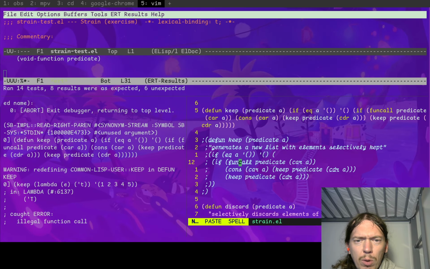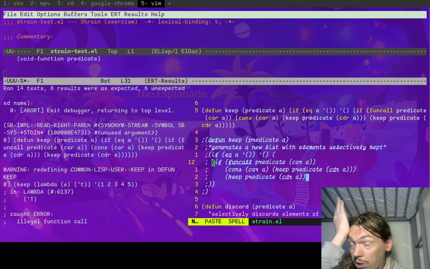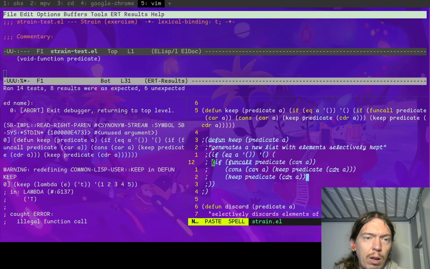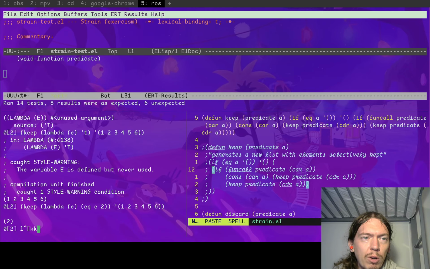Did I do that on purpose? What the heck? You gotta be so careful with these brackets. Oh my gosh. Okay, well, so that's much better progress than before.